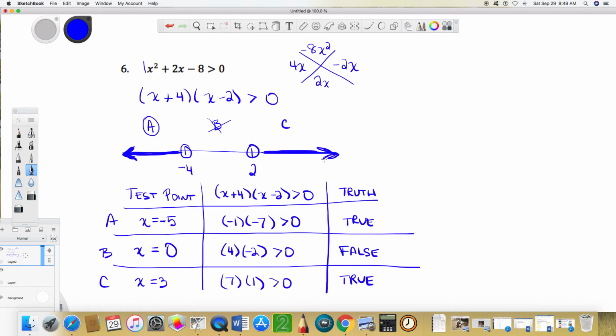So I have a picture now of my solution set. I want to describe it using an inequality. We will be using interval notation in the next skill packet, and throughout the year after that. I'm so used to saying interval notation, but since we haven't gotten to that yet, we are using inequalities. So x is strictly less than negative 4, or, so we need an or statement, x is strictly greater than 2, and that's my final answer.